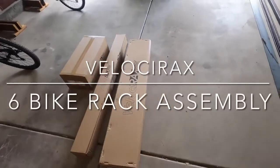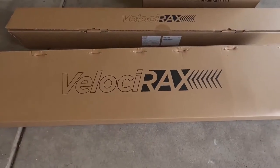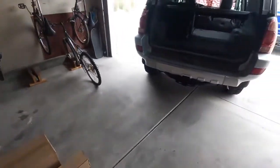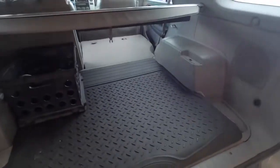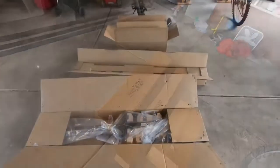Hello everyone, I just got home with my new Velocirax system. Pretty neat experience. I'm excited to throw this on to my car right there. It fit quite nicely in the back. Had to put the seats down, but it fit. And let's get this thing put on.